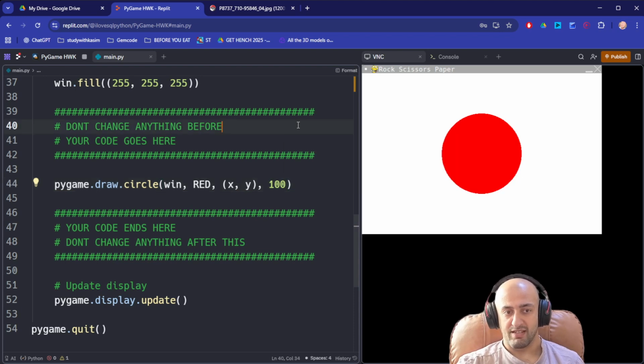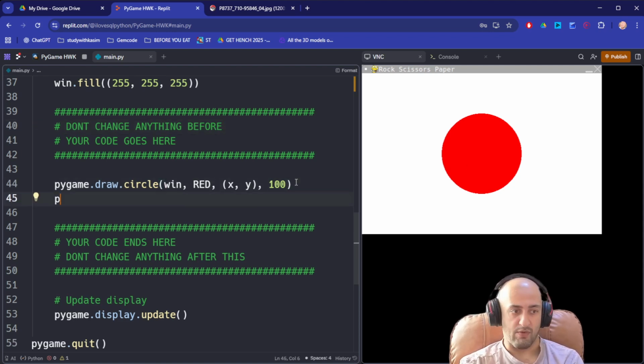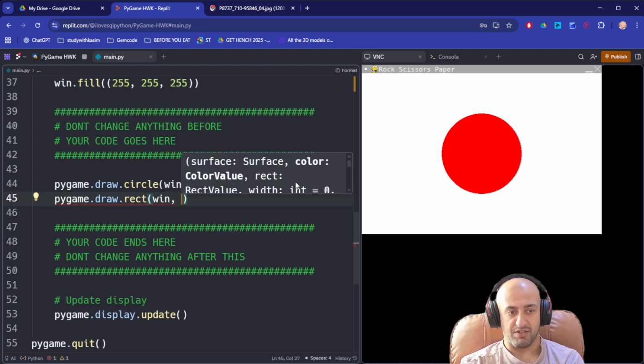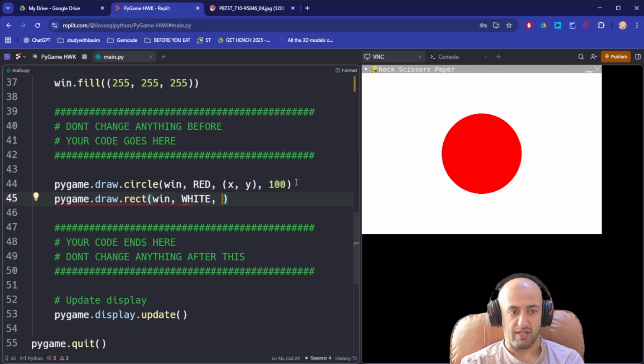Okay, we have a red circle. What I'm going to do, instead of making a curved, or rather a semicircle, I'm going to make a rectangle that covers the bottom and then add a circle in the middle so that we can create the illusion of having a Pokeball. So how do we create a rectangle? We use pygame.draw.rect. Inside we attach to the window and then we add the coordinates, make sure that's white.